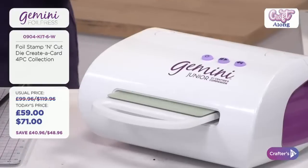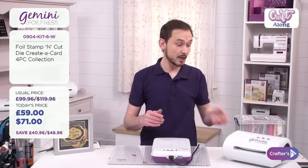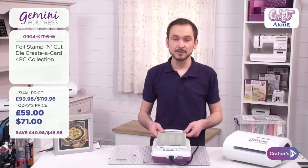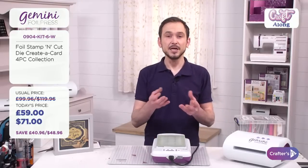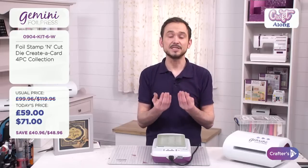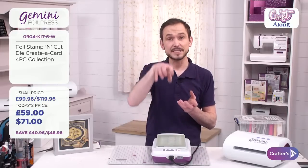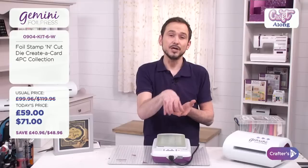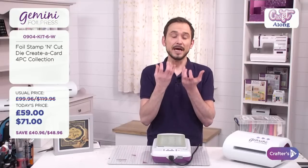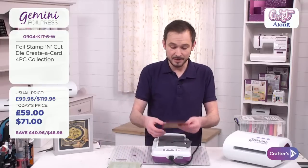Just to say as well, going back to foiling with your normal dies, a question that I get asked quite a lot, and it's imperative you don't do what I'm about to say: when you're foiling your normal dies, do you have the die facing up or facing down? Make sure your die's facing up. It does tell you on the platform, if you have your die facing down, you're going to cut into your Foilpress platform, which you don't want to do. So always make sure your die is facing upwards. That will stop any of that happening.